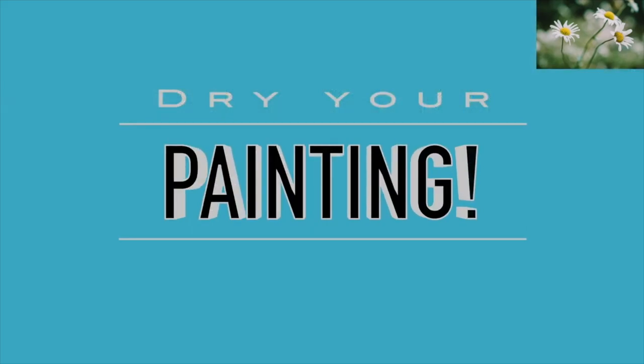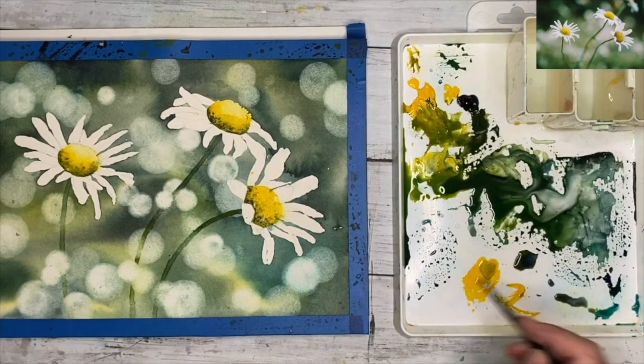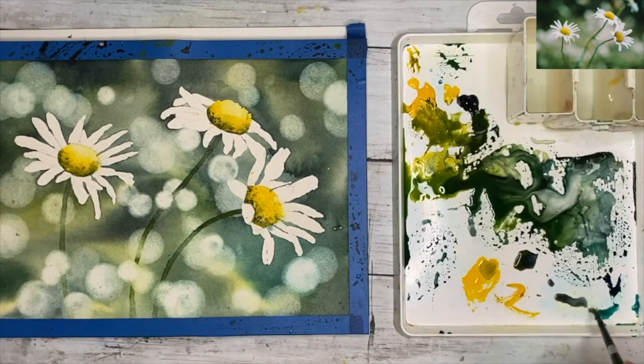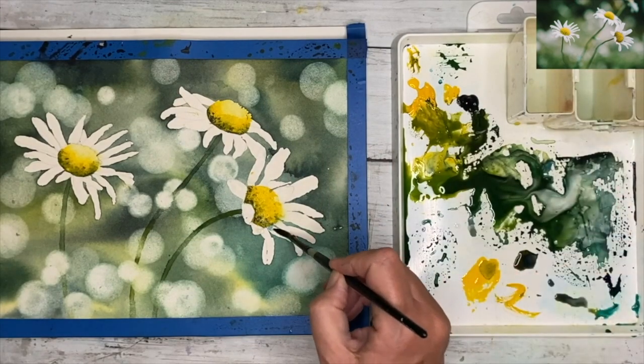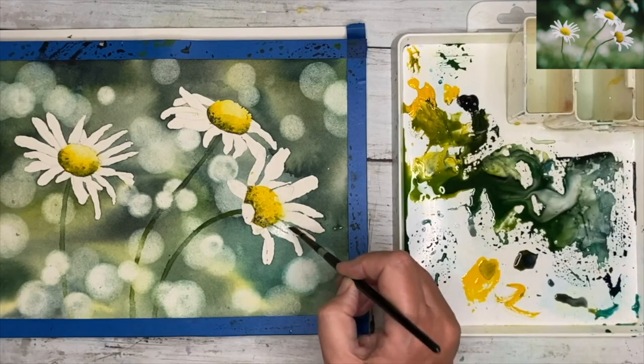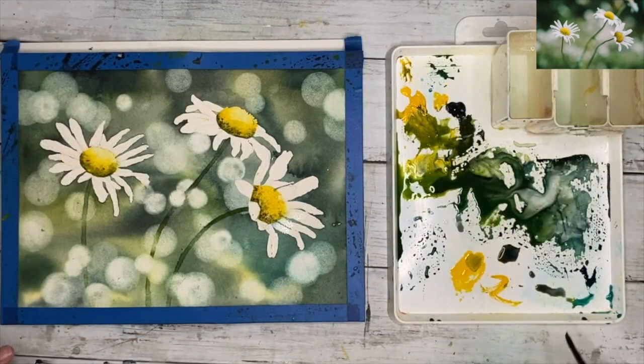So I'm going to allow my painting to dry again, and I'm next going to paint some shadows on the petals, but not very much. I don't want my painting to look like grey daisies, so you've always got to leave a lot more white than you are comfortable with, almost. You've got to exaggerate it.